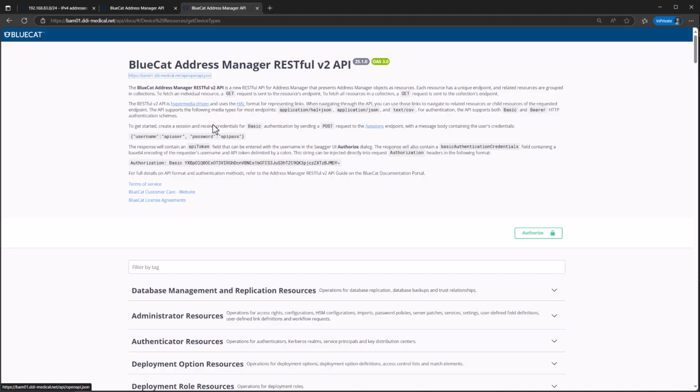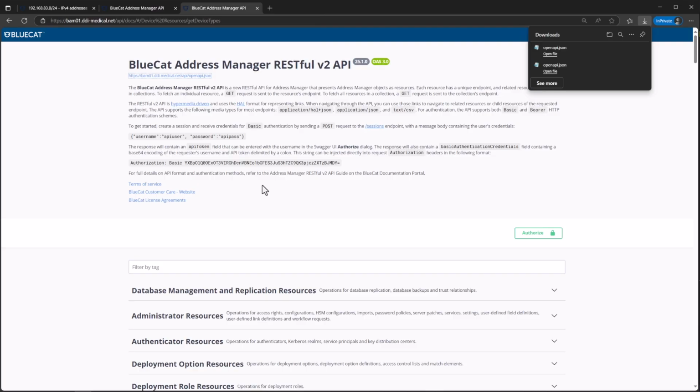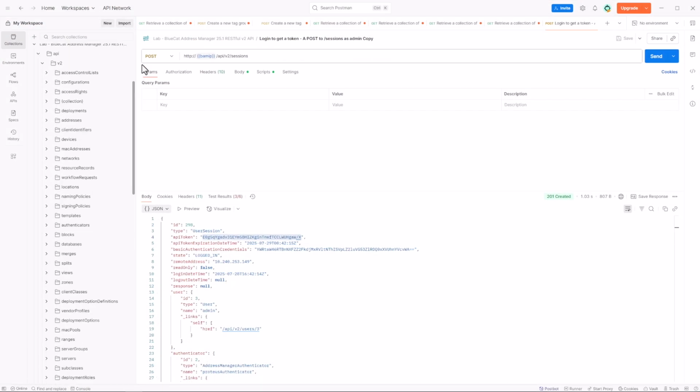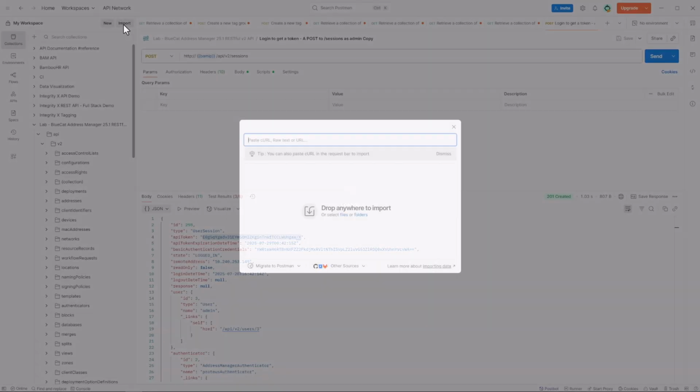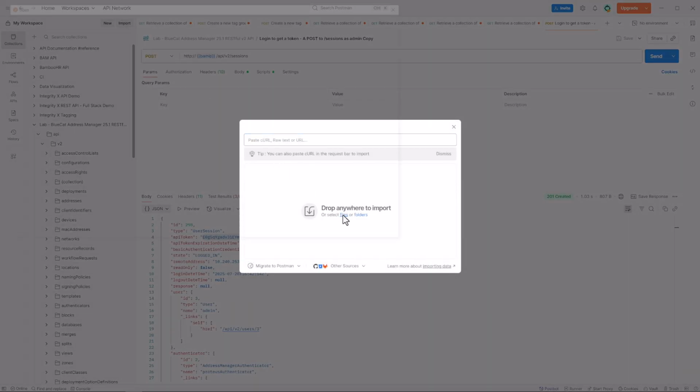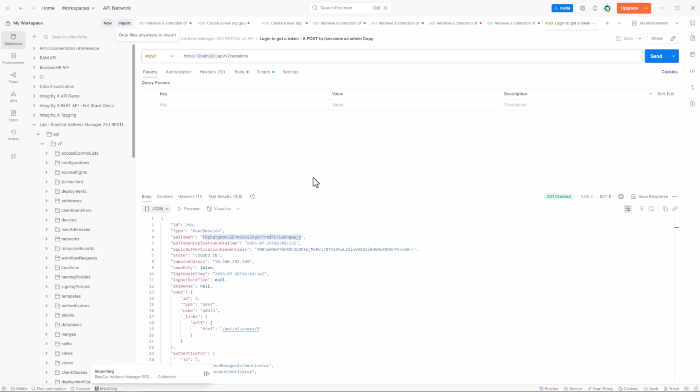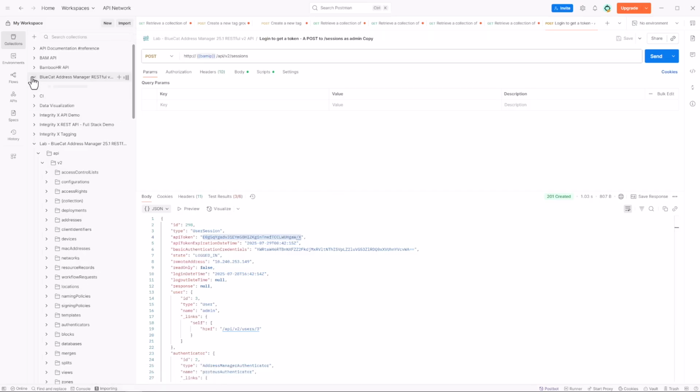Let's take our API exploration further. At the top of the Swagger docs page is a link to the OpenAPI specifications JSON file for Integrity X. Let's download it and then import it into Postman, a third-party API platform that simplifies API testing and management. With the API specification imported to a Postman collection, we now have a full library of valid API calls.